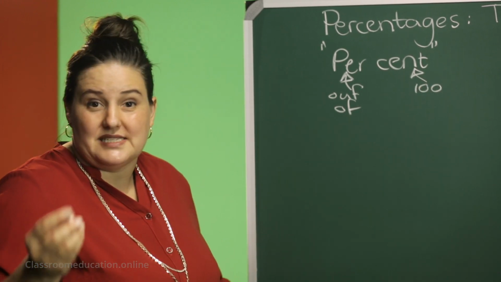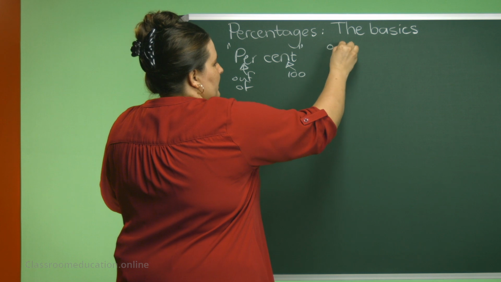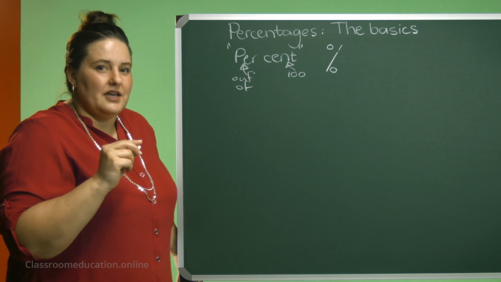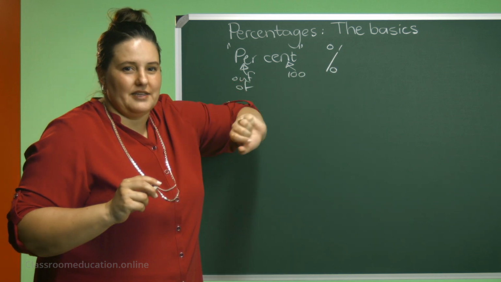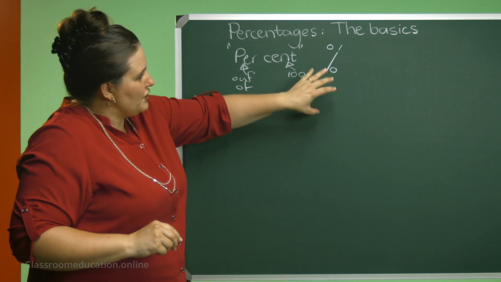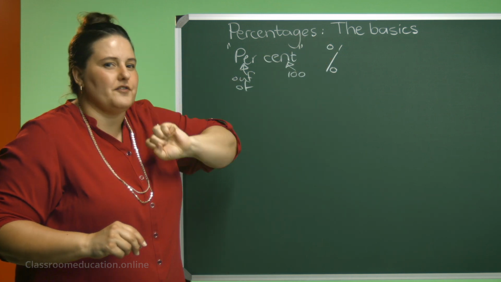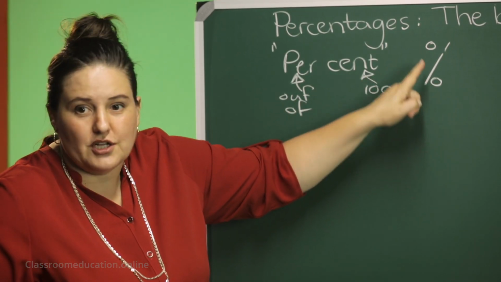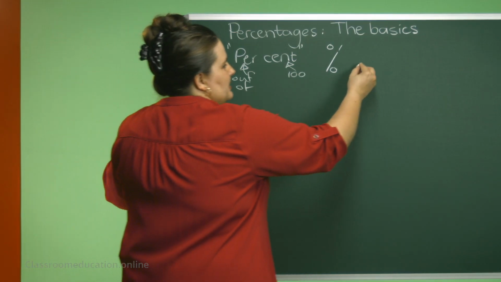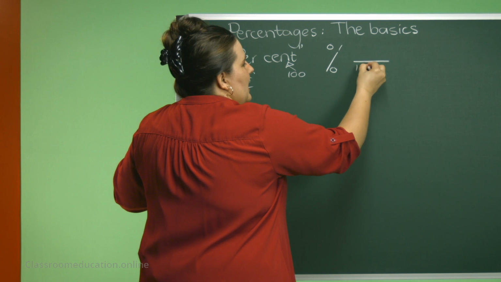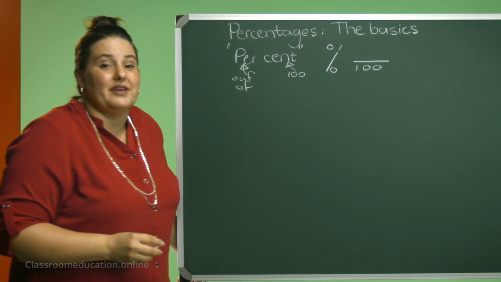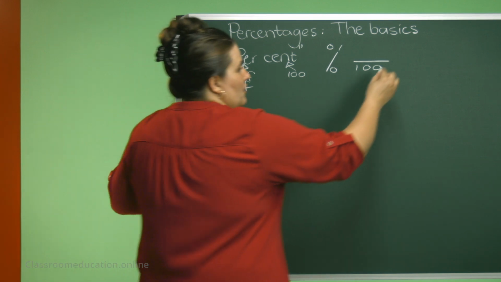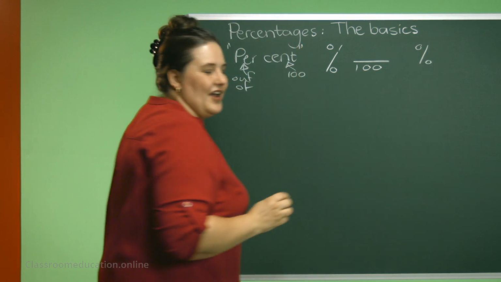The symbol for percentage is this weird little guy. But I did not make it correctly now, actually. I made it like this on purpose. Let me tell you why. If you have a look at this and think of it in terms of a little line and a longer line and two circles, we can represent that by saying the longer line, the little line, and the two circles, and that will be out of 100. But actually, the correct symbol for percentage will be this.